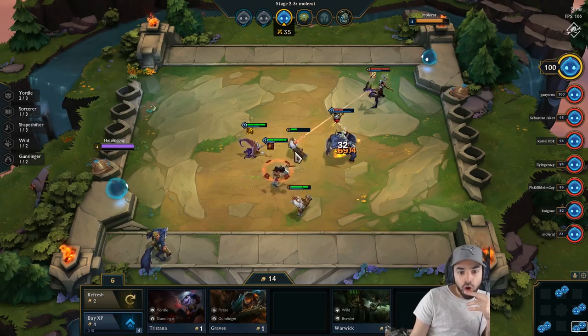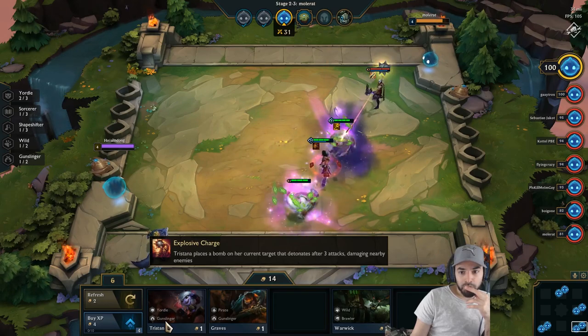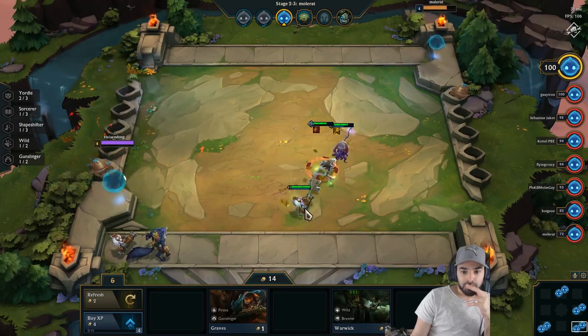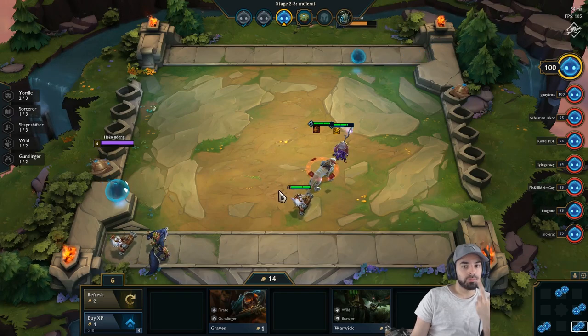Wait, is my... Oh, I didn't mean to put my Triss there. Whoops. I gotta fix my Triss up. Hold up. Let's put another Triss down. So now I have three Tristanas. It'll turn her into a tier 2 Tristana.